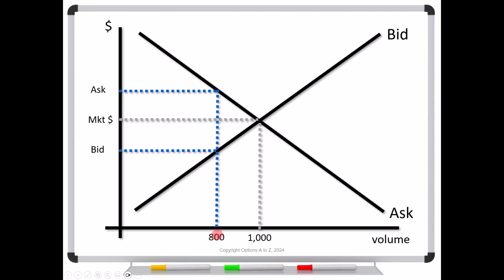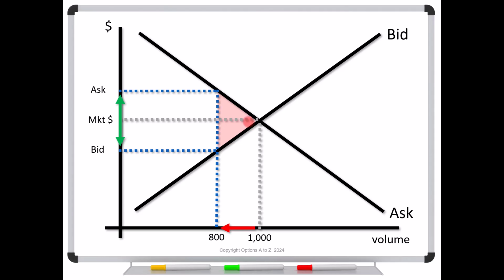So the first thing to notice from a two-sided market is that we reduce the amount of contracts or shares that are traded. And that's an inefficiency in the market. All right, so when we have a spread between, let's call it the theoretical price, it forces lower volume. Now, also in economics, this is what's called a deadweight loss. It's a loss to society. We have people who are willing to trade at favorable prices who simply can't. And so this is one of the reasons that the market or the regulators like to see the spreads get really narrow, because now we start converging on a single price. We don't have this big red triangle here of wasted trades that never get executed.